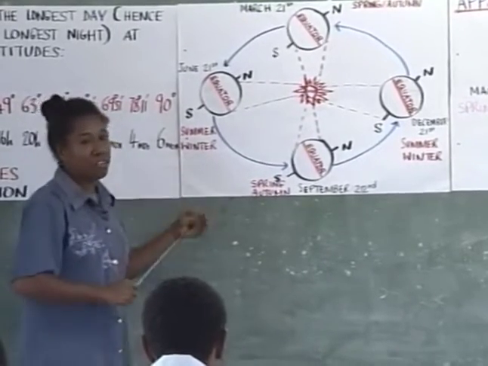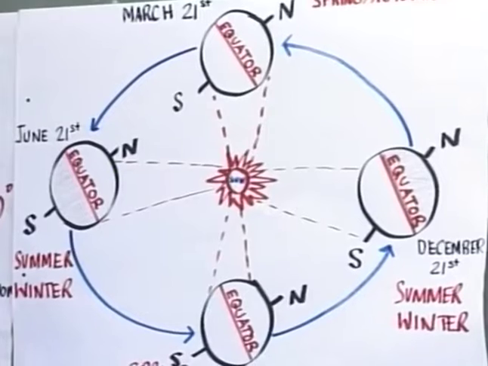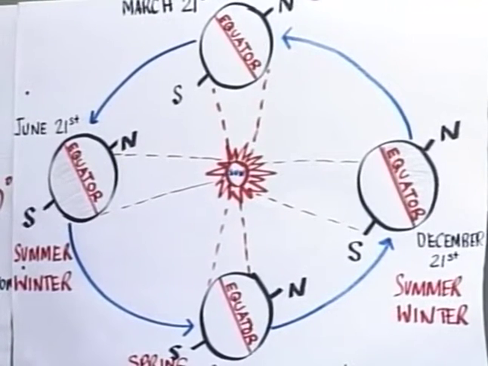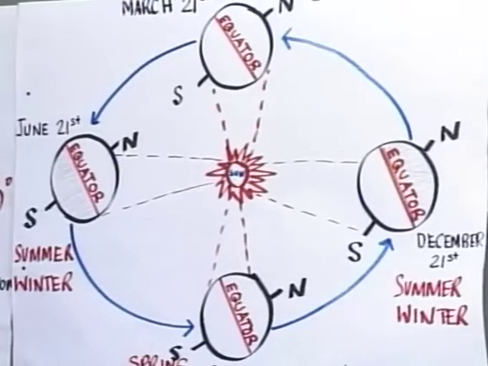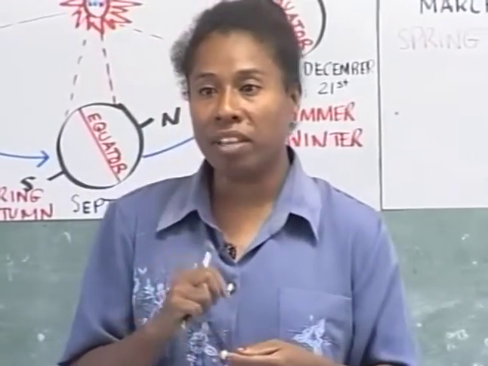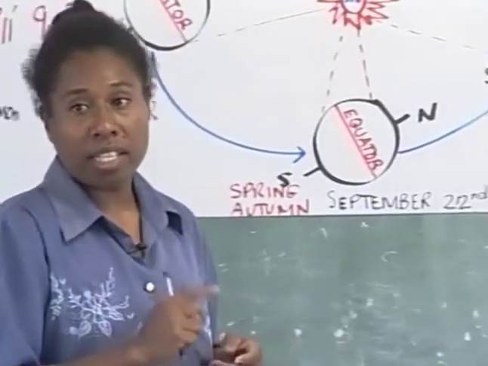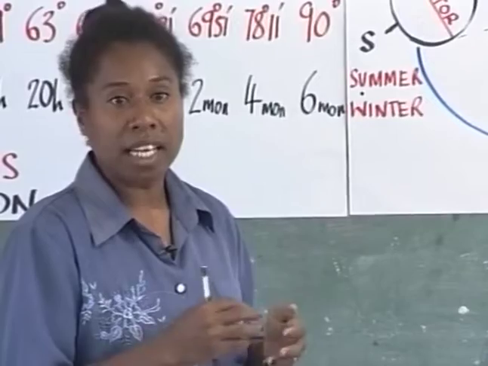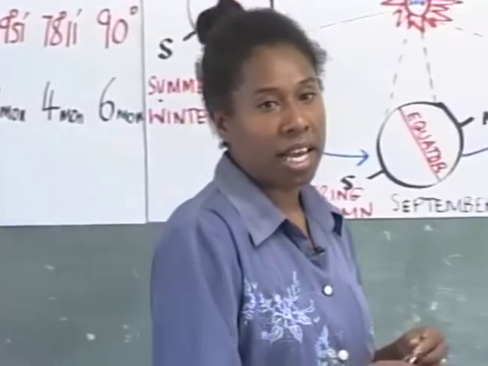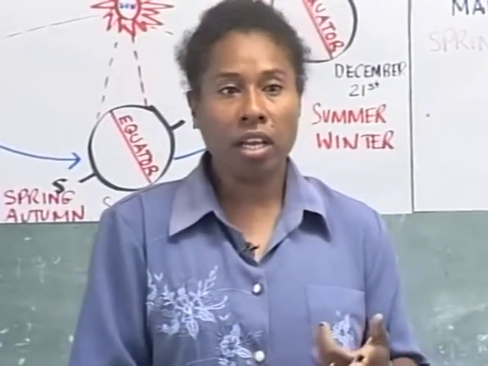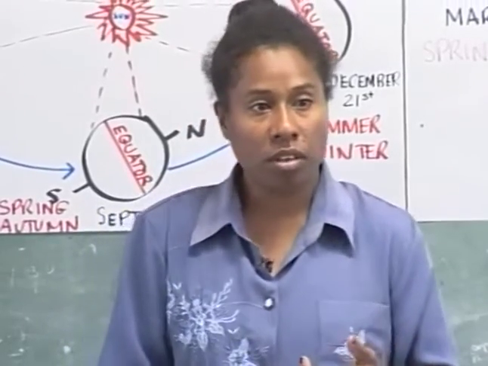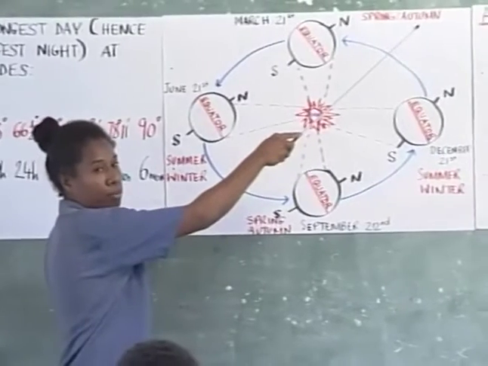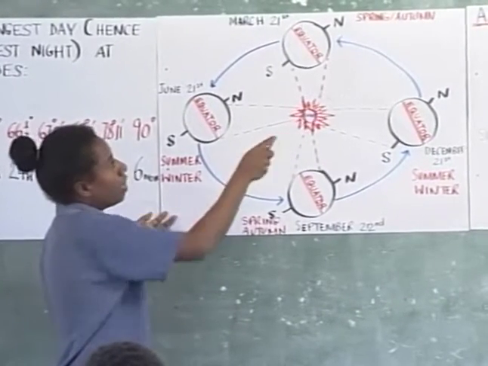Those are the times that we refer to as the equinoxes. The equinox basically talks about the time of the year when the sun is directly above the equator, 2 times of the year, and also that is the time when the Earth or the hemispheres have equal amount of days and nights. 12 hours of day, 12 hours of night, giving us the spring and the autumn equinox. The 2 seasons that occur during the equinox are spring and autumn.